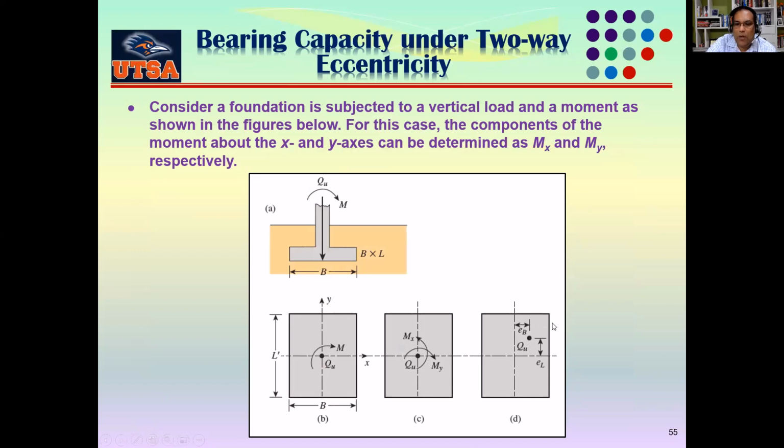Now you just think about like, hey, this is a boat, okay? If you sit here at the center, then basically your boat is just staying stable. Now, if you move this direction, you can understand that this corner will go down, this corner will go up, and these two corners will also go a little bit down or up based on what is my EB and EL here, okay?